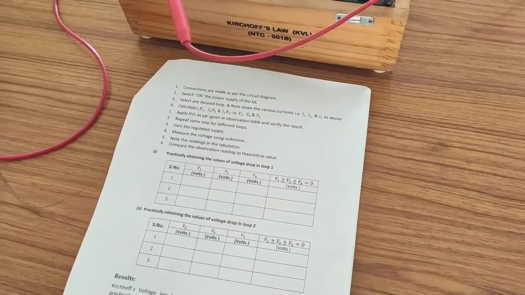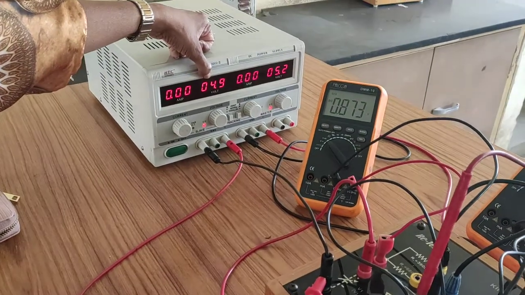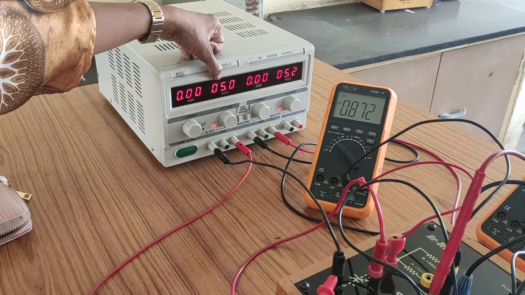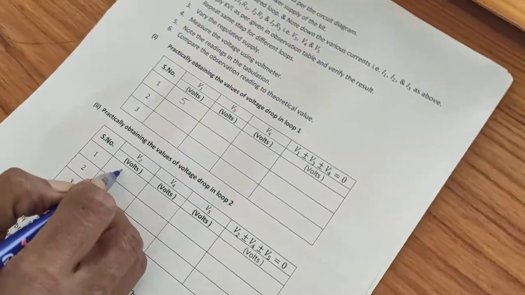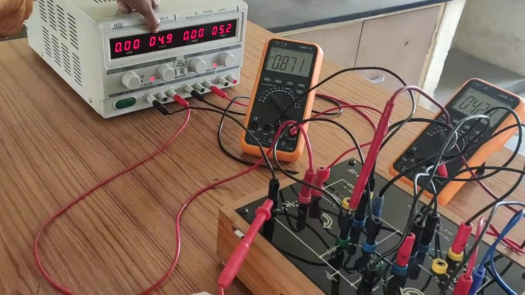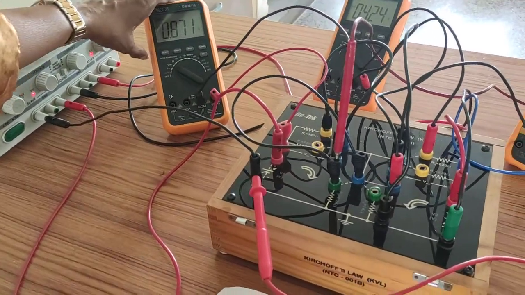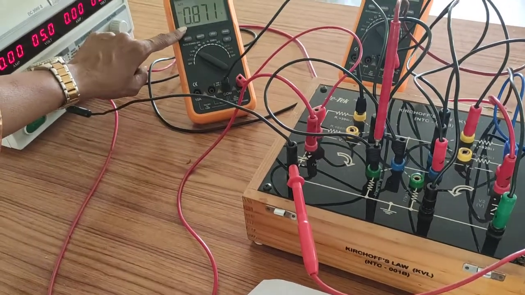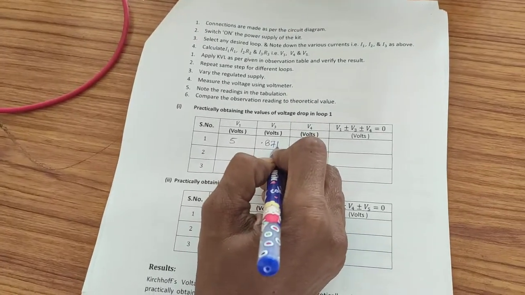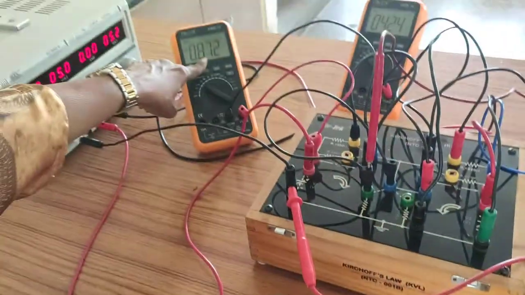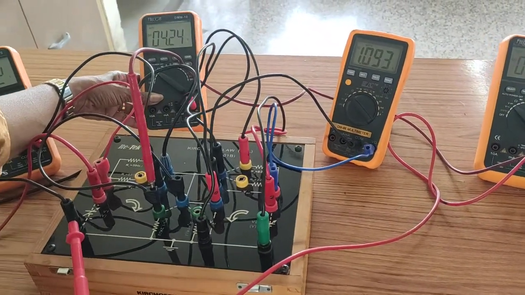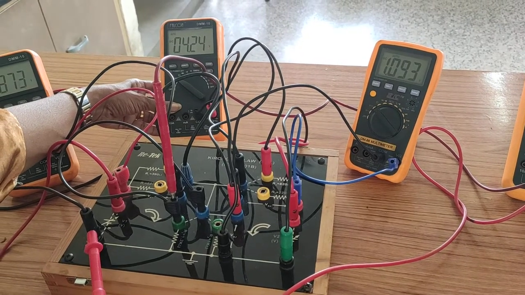Now for the first reading, we have set the applied voltage V1 at 5 volts. I am noting down 5 volts here for V1 reading and V2 is 5 volts. These two will be the observed values for source voltage. Now this voltage is V3. I am noting it down as 0.871, and then this multimeter will read V4 which I am noting as 4.24.